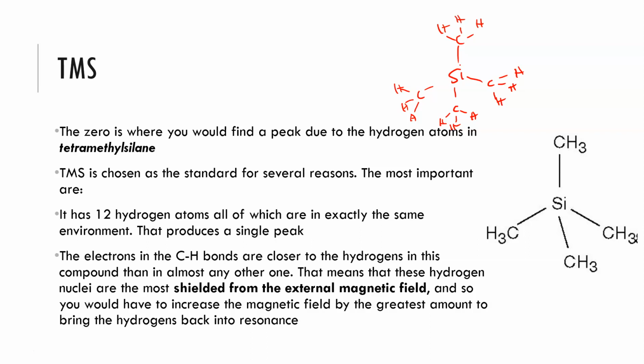TMS is used as a standard for a number of reasons, that being that all the hydrogens in this molecule are within the same environment, so they form a single peak, giving a strong signal. Also, because it uses silicon in the centre, it has an effect on the machine that pulls this chemical shift outside of that which would interfere with most hydrocarbon-based molecules. Okay, so this means that we can use this without it interfering or putting a peak within the region that we want to look at for analysis.